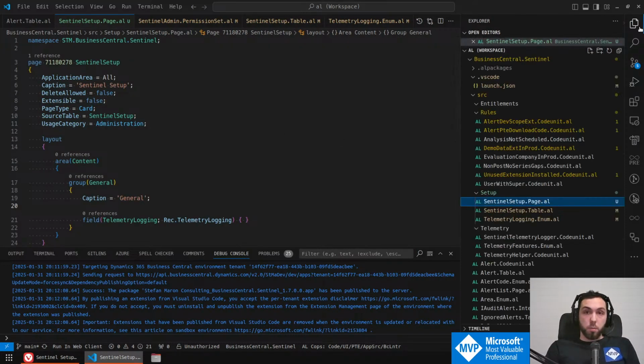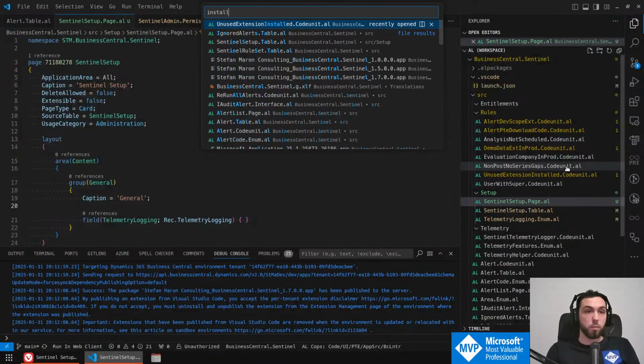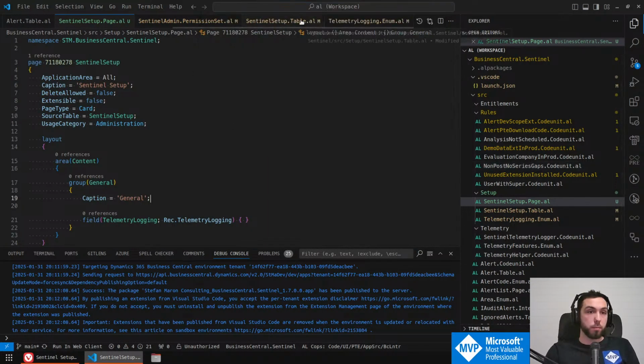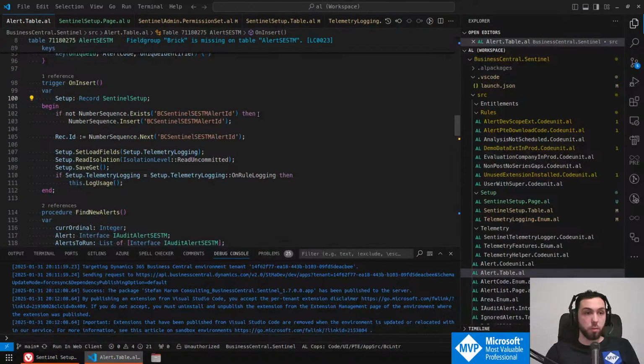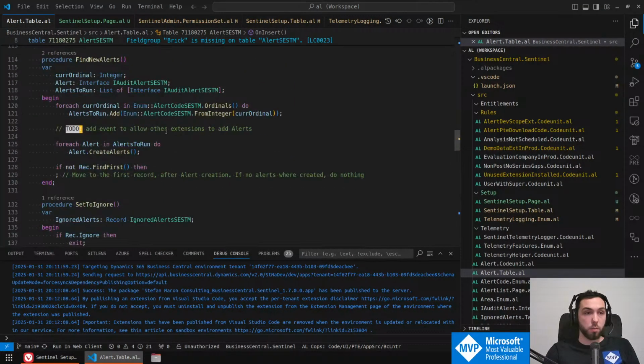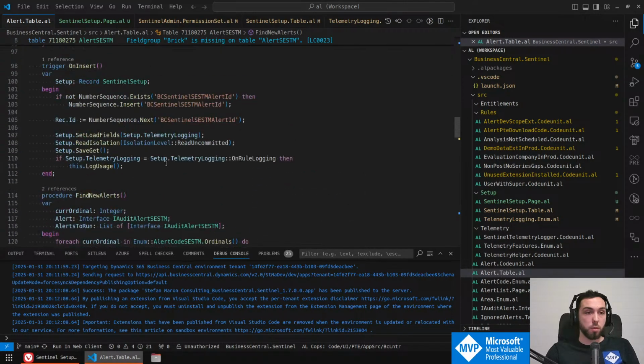Now it should probably... Do we have an install code unit already? Nope. But before I ran the first time at all, I probably do not need to have the setup at all.